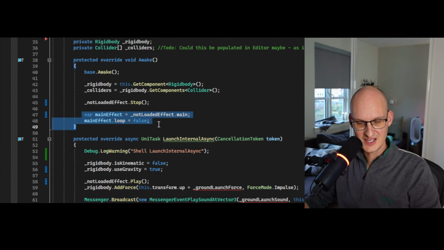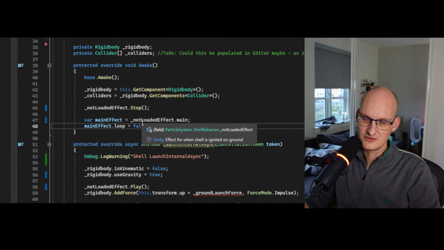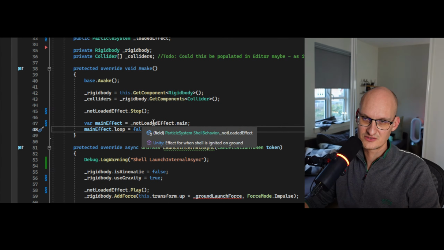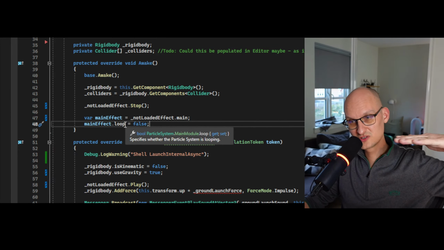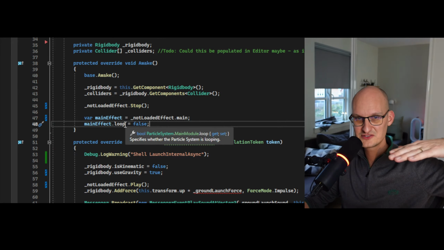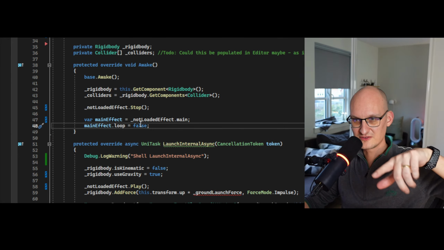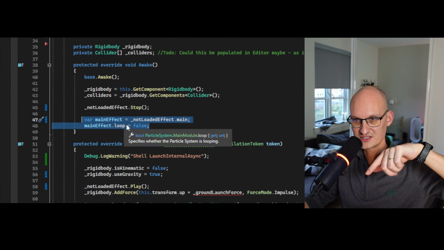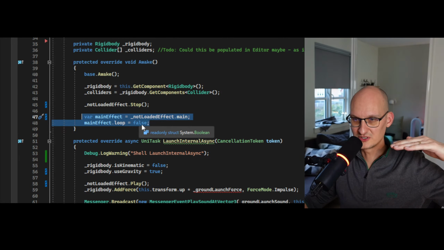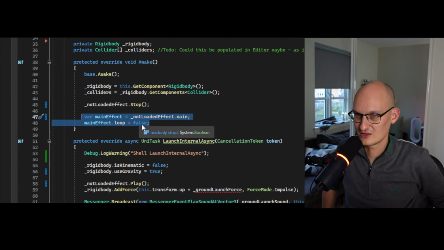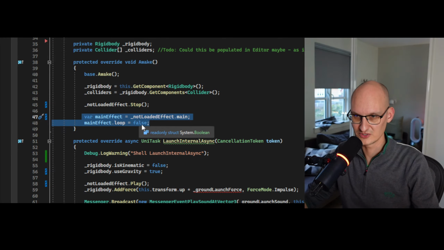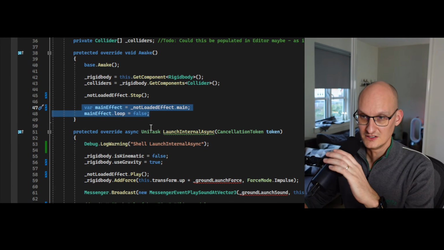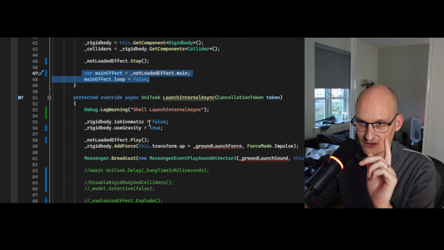This is actually just a hack for if modders or myself by mistake put the looping on the root particle system, because that happens sometimes, Amnesty, as you know. I figured out I can do this, because that one should never be looping. The root particle system should never be looping, because then the fireworks will never end and will never go away. Anyway, side effect.